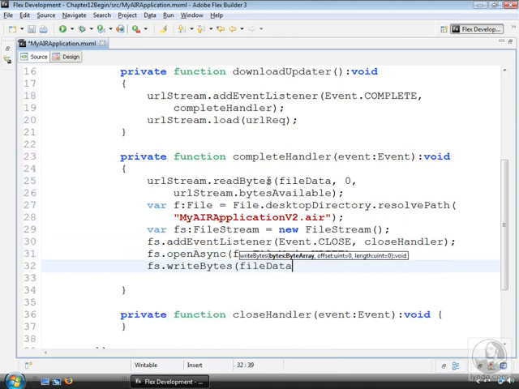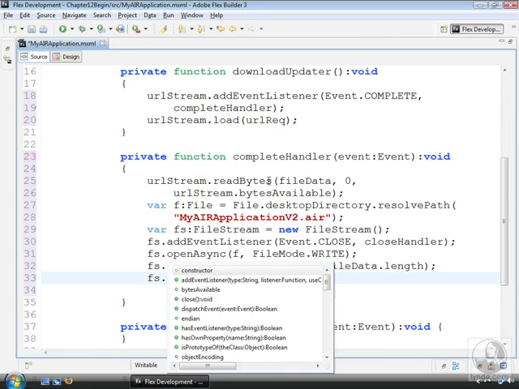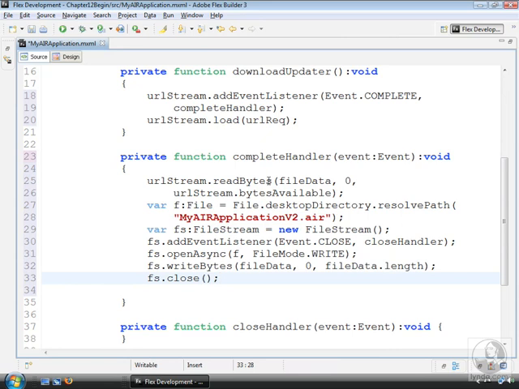I'll pass in the source byte array named fileData, a beginning offset of 0, and then the number of bytes that are in the byte array using the syntax fileData.length. When the write operation is done, I'll close the file stream like this, fs.close. So that's the code you need for taking the binary content that's been downloaded using the URLstream, first reading it into a byte array, and then from there writing it to disk.